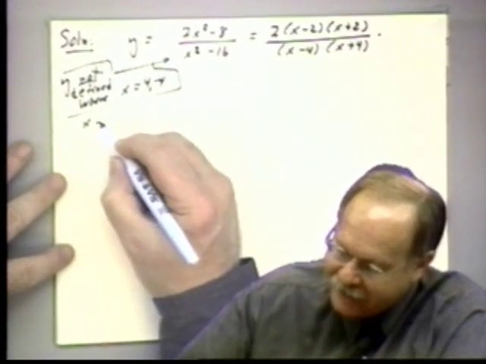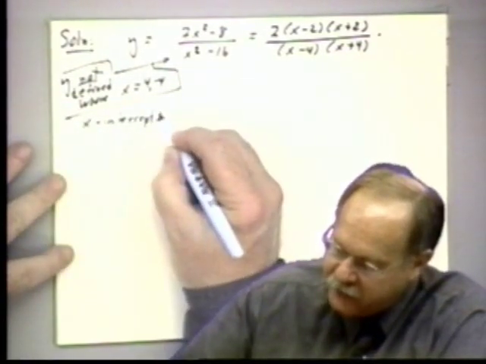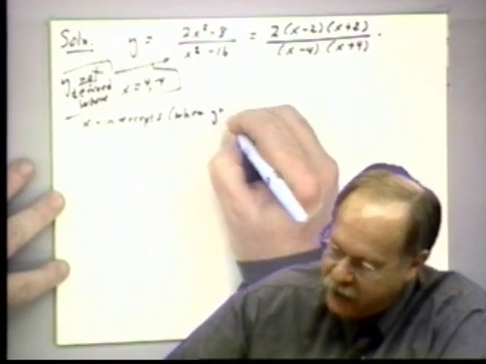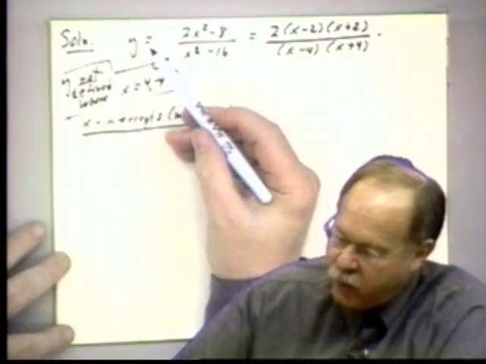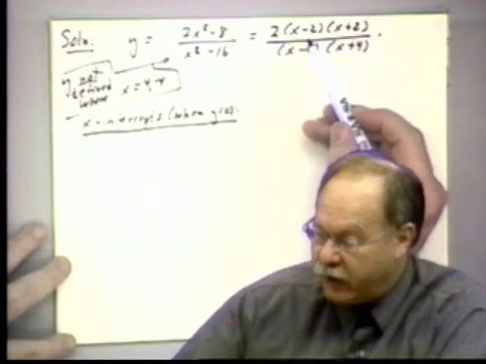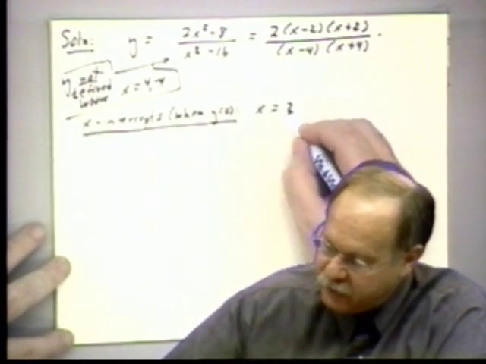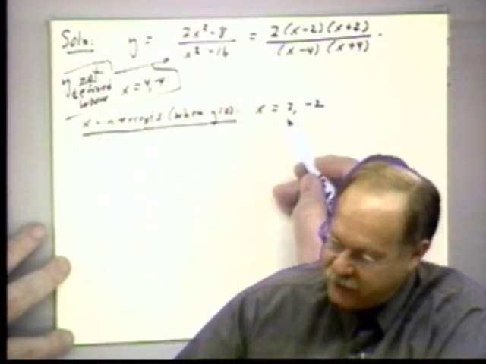The first thing is x-intercepts. And what I like to do is just remind myself x-intercepts, that's when y is equal to 0, because that tells me exactly what to do. I let y be 0 and ask myself, when could this expression be 0? Well, it can only be 0 if the top is 0, which tells me that x equal to 2 or minus 2 will give me y equals 0. Therefore, these are the x-intercepts.